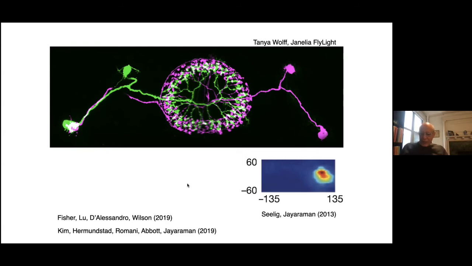And the fly should be able to do this too. So if it moves to a different environment with different landscape and different landmarks, it has to be able to reconfigure its map of the world onto the compass using those particular landmarks. It can't have one map for life, because sometimes the sun goes behind the clouds and you have to use another landmark. It has to be flexible. And I'm going to show you how flexible, in fact, it is.